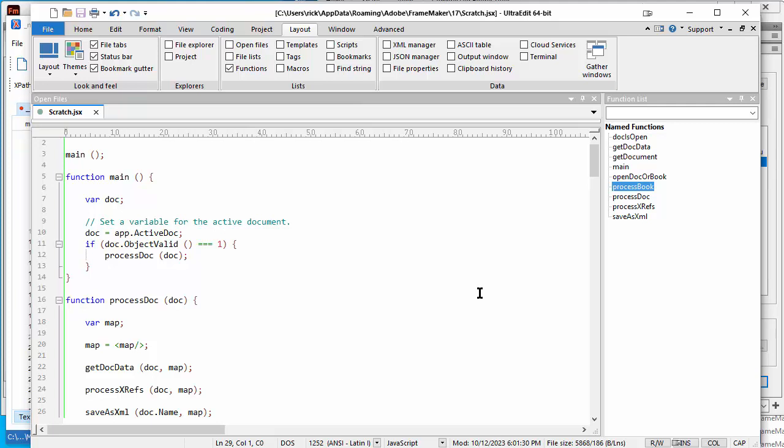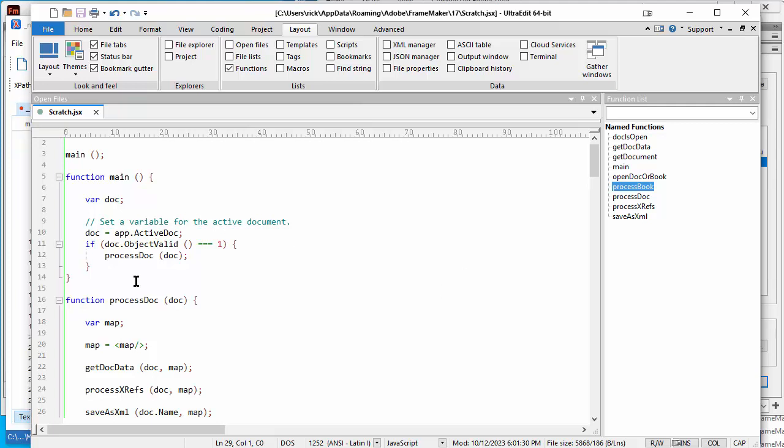A lot of the things I see on the Adobe forums are just one long big chunk of code, and it's very difficult to troubleshoot that because you have to set it up with your document, your book, whatever. And with these individual small pieces, you can test them individually and then roll them into a larger script. So that's what we did here.